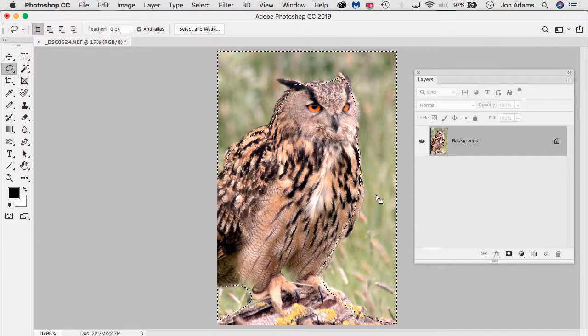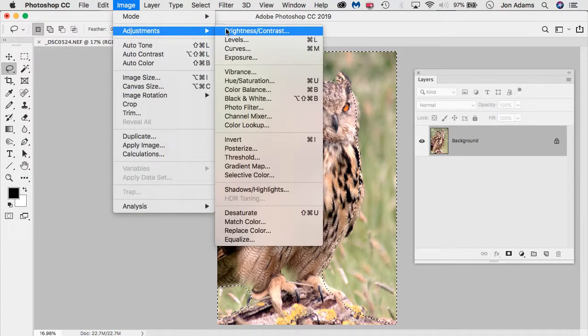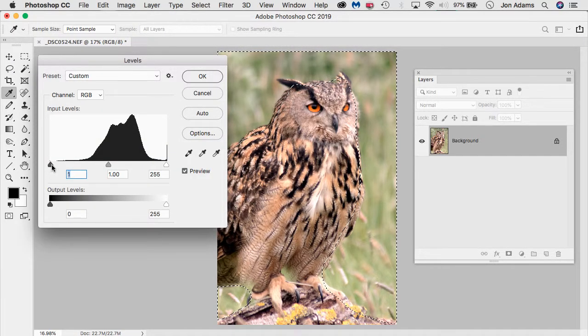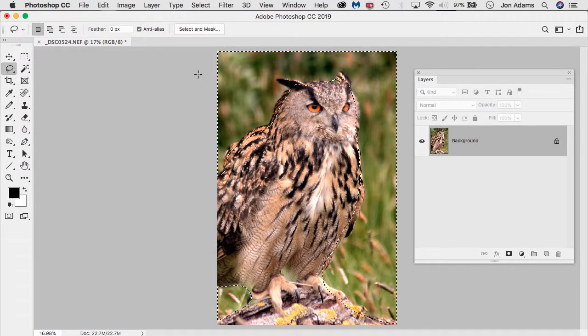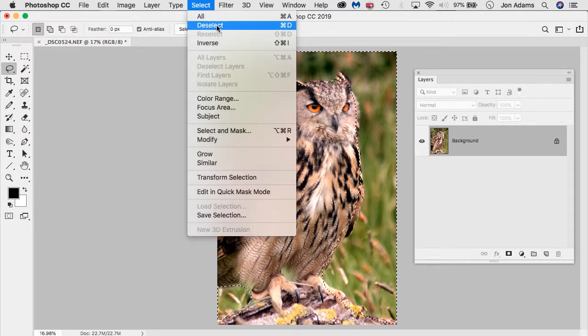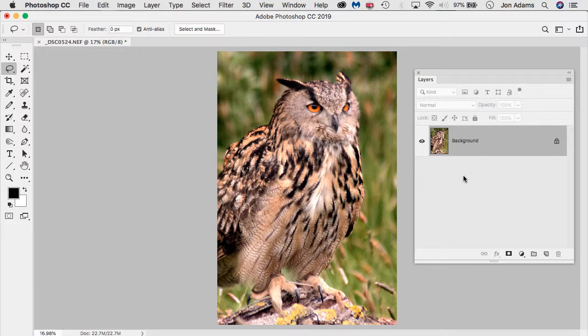So we need to adjust this area as well, and we're going to make this a bit darker. So let's go back up to Image and Adjustments, and we can choose what makes it darker. Well, we could use Levels again because that's a contrast control, and we could then move in the black point, and you see the background getting a little bit darker and more contrasty, and we could also move the midtone slider to make it darker still. So that's the kind of thing we want. We can now click OK, and we could get rid of our selection lines by going to Select and choosing Deselect. So we've made our changes.